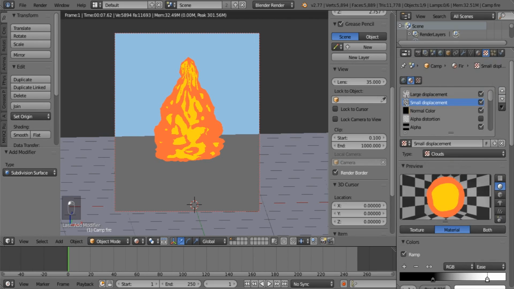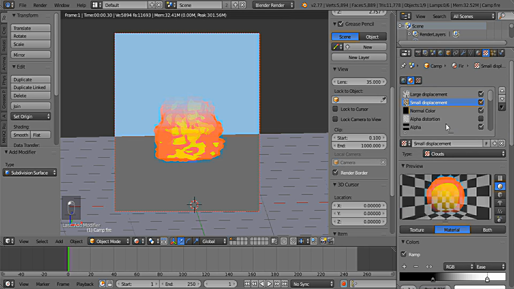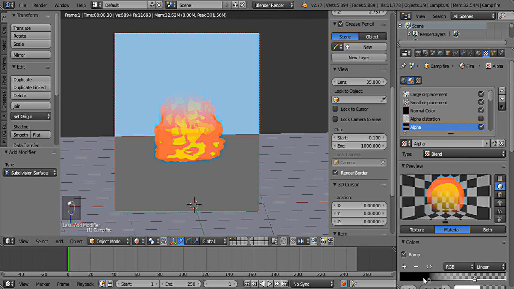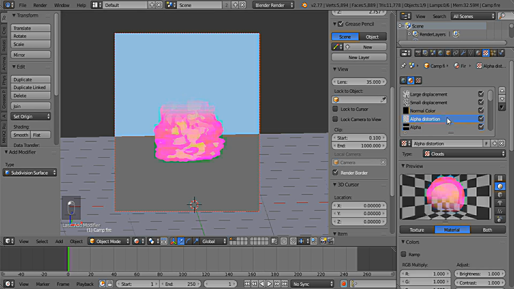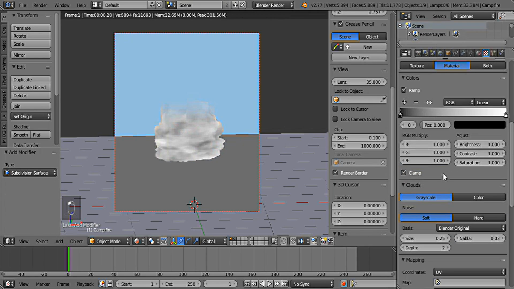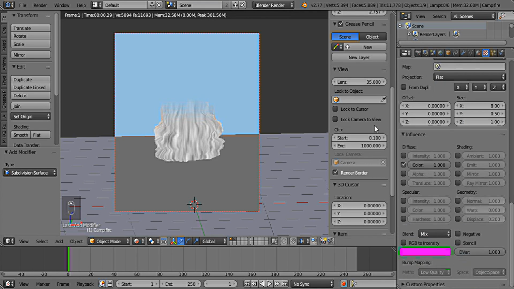Okay, now we can check our alpha. And we can turn on, let's just make this a little bit more intense. Okay, and now we can turn on alpha distortion, which is just a cloud texture that's going to create some distortion effects on our shape. We need to reduce the Y and we need to increase the X. We want these kind of streaks in the flames.